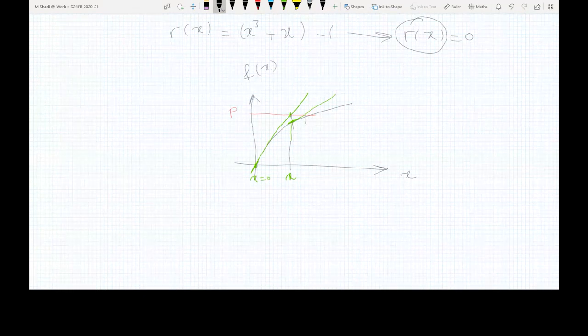You drop another point in there. I'm going to call this x0, x1, x2, and you linearize at x2, and you are quite close. I mean, doing this 2 or 3 times will get you into the solution. So this is how the Newton-Raphson method works. Now, this is the concept, but I'm going to explain it in terms of equations, or I'm going to show you basically the steps for this algorithm.